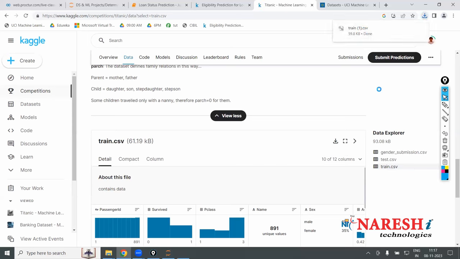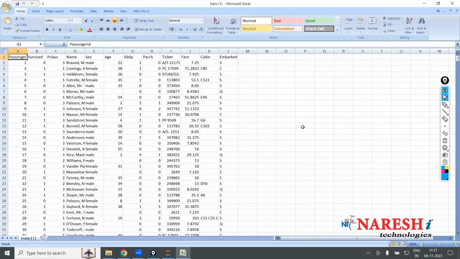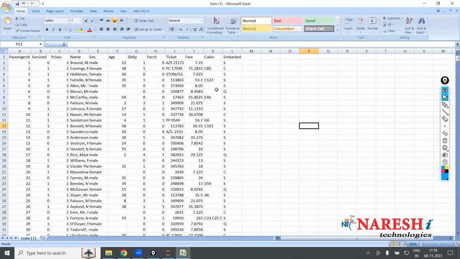Okay. Now, this is the train data. What train data are we having? Here we have multiple columns, based on which we see whether the person survived or not. So first we have to understand the data clearly. First, the business problem. In the Titanic, for the people who were onboard, different cabins will be there. Just as in a train we have different coaches, in the Titanic also different cabins are there.